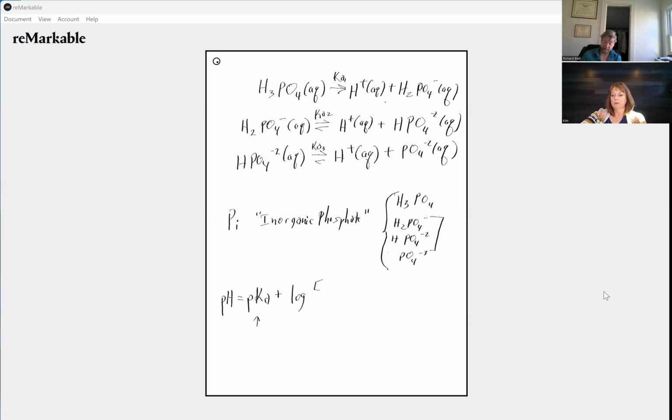So if we look at this, because these are the two highest concentration forms of phosphoric acid in physiological pH, we're going to look at Ka2. We're going to look at just that reaction. And it's a good approximation to say, okay, let's just ignore the other forms. There's not much H3PO4, not much PO4 minus 3. It's mostly just those two. So we're just going to assume that is what is in our body. Remember, it's always the conjugate base over the acid.